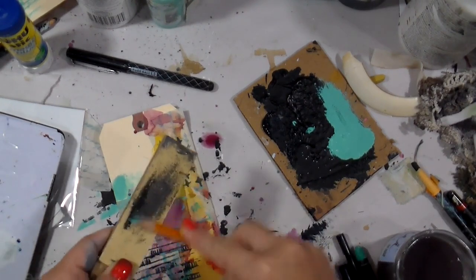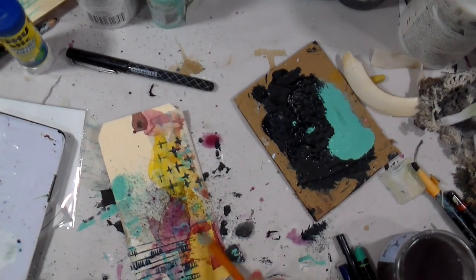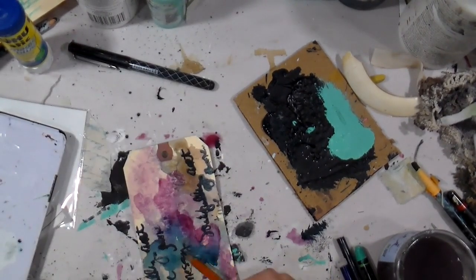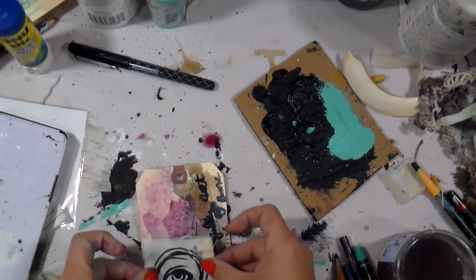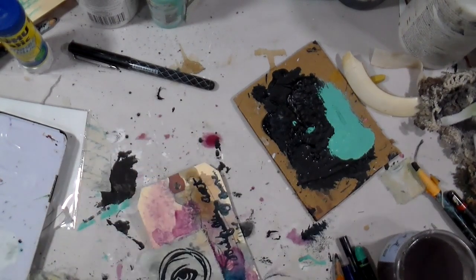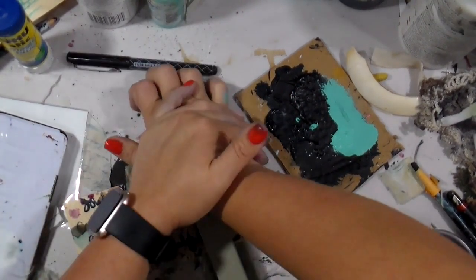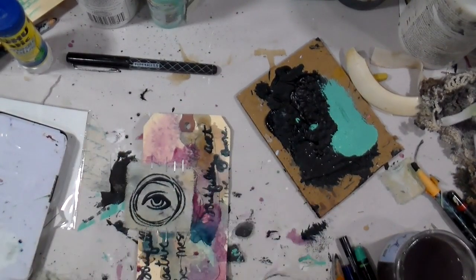So let's see what's happening now. I decided, because it's a total Tiff thing, to make some scribbles on it. Scribbles just make everything better in my opinion. I don't know if you caught it, but when I cleaned off my charcoal, I sprinkled the excess onto the tag and then sprayed it with water. And then we could have gone over and sewed this, but ain't nobody got time for that today. So I went ahead and just stapled it.